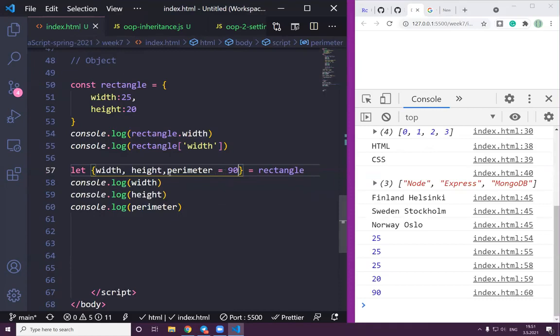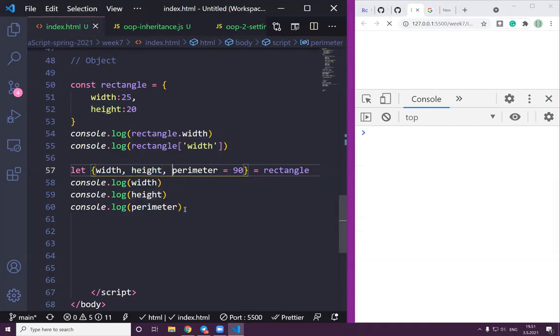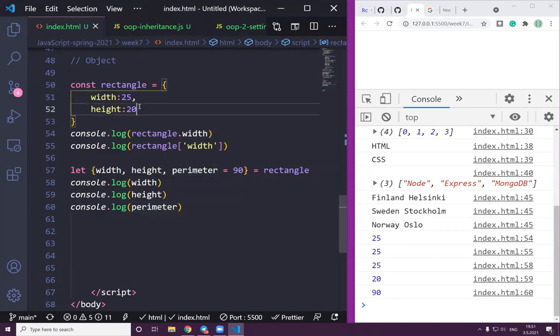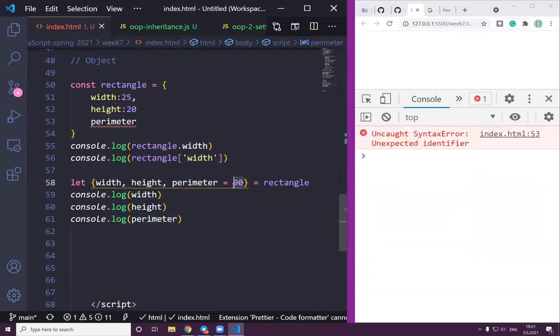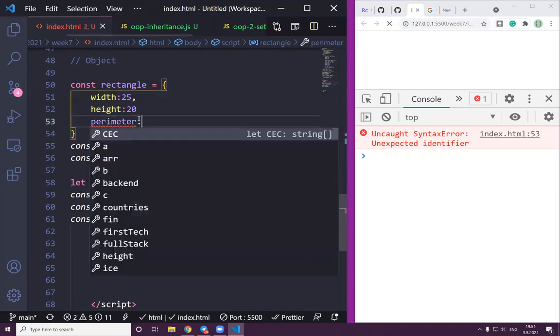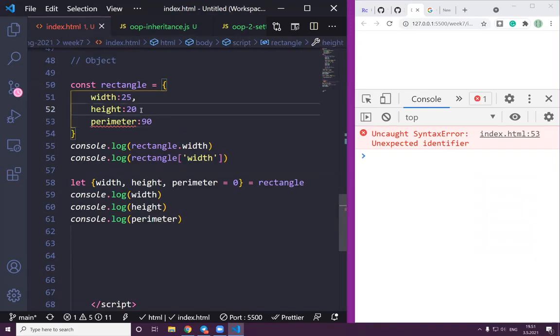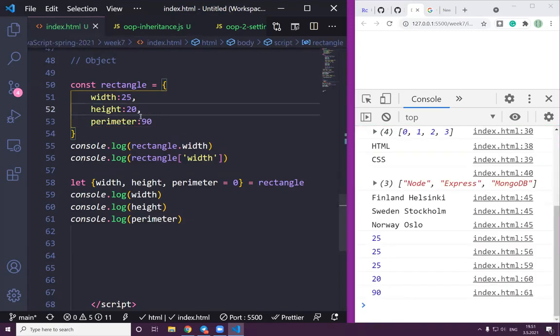So as you can see, it's even possible to pass a default value. But how about if it already has some value in here? Maybe, to make it clear, if it is 0, as you can see, 0, but here it's 90 now. Yeah, as you can see, 90 is coming from the default, but if we don't have that, the default value will be in use. That is destructuring of an object. I have to ask a question here. Is it clear?